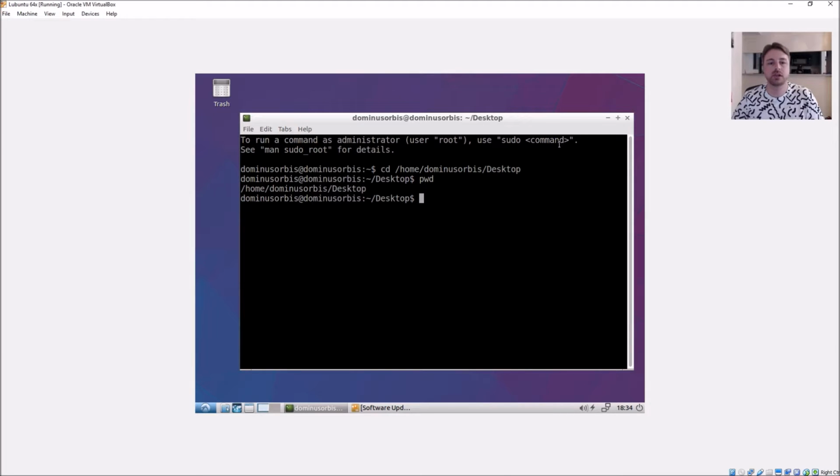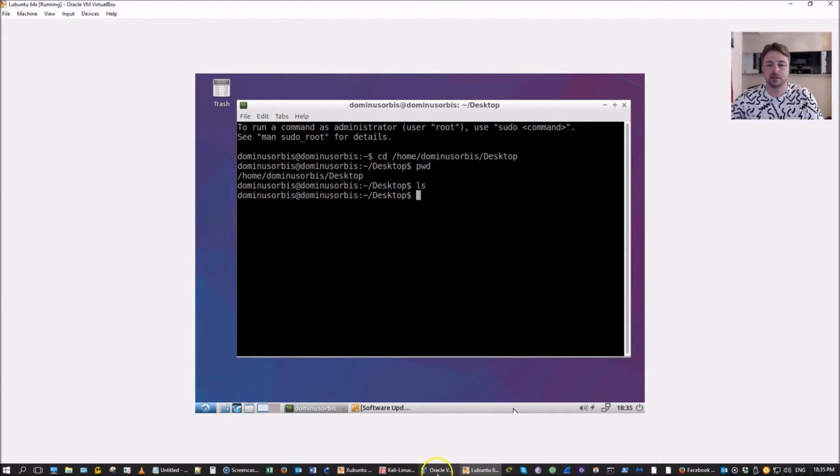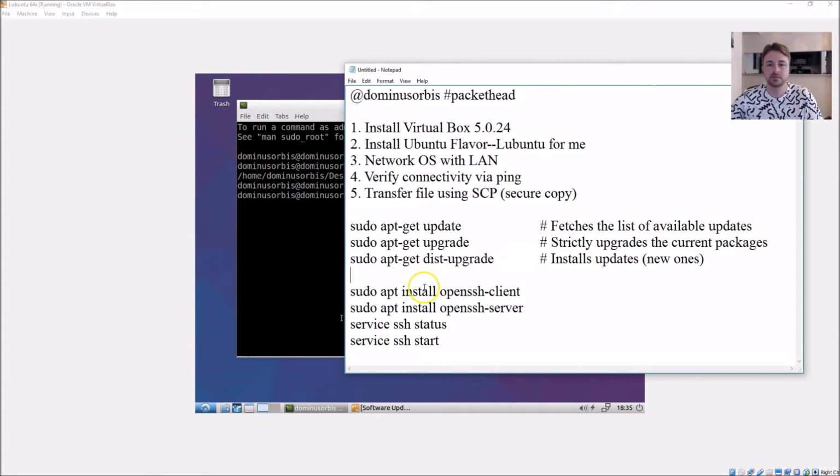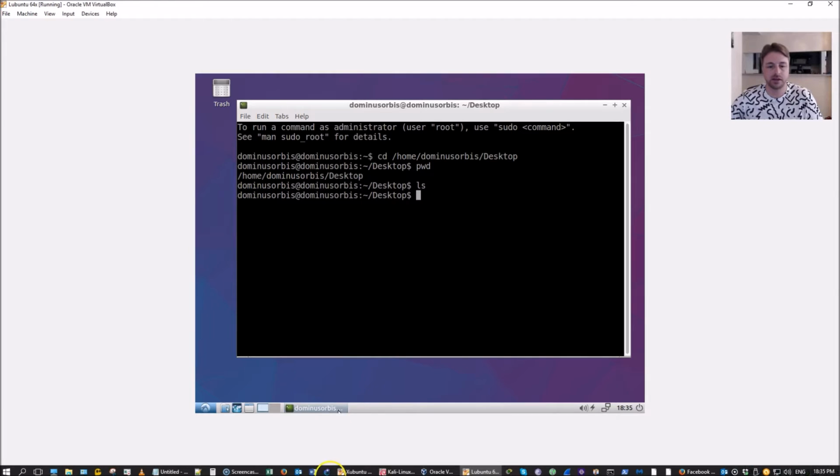Present working directory, desktop. Okay, no files there. Now we need to install openssh-client and server right here. Oh, first let's follow our list here. Remind me later. Okay.